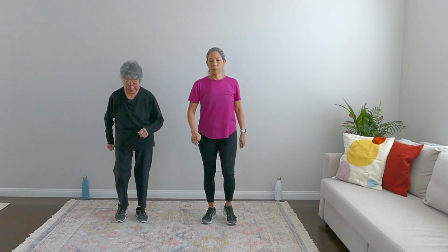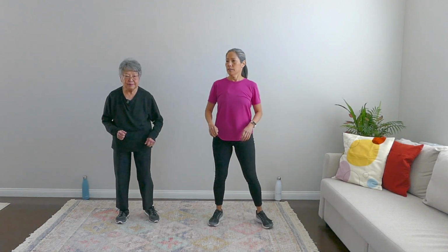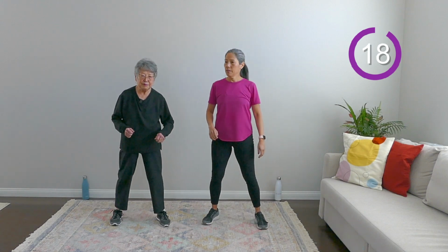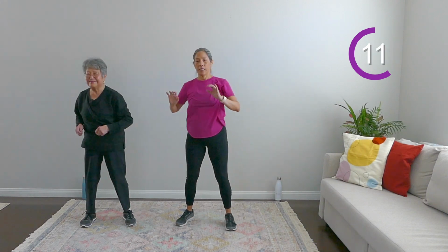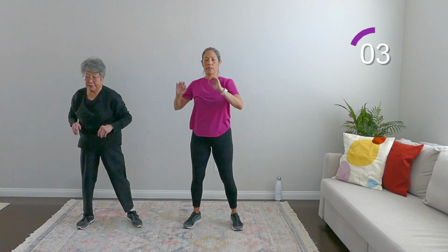Okay, so our first move is a double side step. So your step, step, step, and touch. Step, step, step, and touch. Got that move down with the feet? Okay, then we're putting the arms up. Step, step, step. Arms up. Good. And up. Breathe, everybody. It's only a 20-second round. Don't stop breathing. March it out.